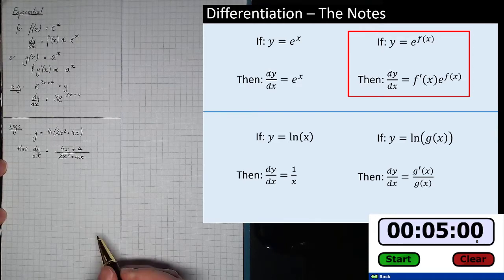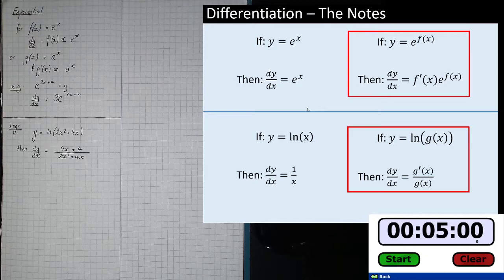Now, both of those things are things that you will absolutely need to know off by heart. You'll need to be able to recognize them. You'll need to be able to spot them when they occur in differential equations later on, and in terms of integrating and different methods of integration later on as well. It is in your absolute best interest to know those things inside out and to be able to spot them from a mile away, okay? We absolutely need those things.